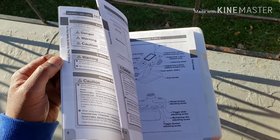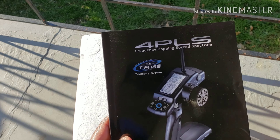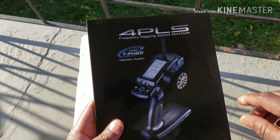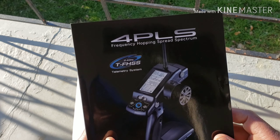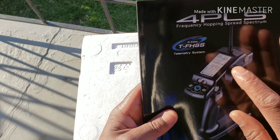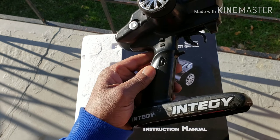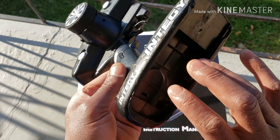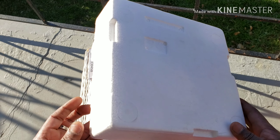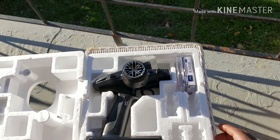If you haven't had a Futaba controller before, you might want to breeze through the manual. It covers the normal specs — multi-channel support, third and fourth channels, rev up, rev down, speed, and telemetry. This new one has a telemetry system, and I'm pretty sure the old one does too, but I just wanted something newer. That's the reason I picked this up.